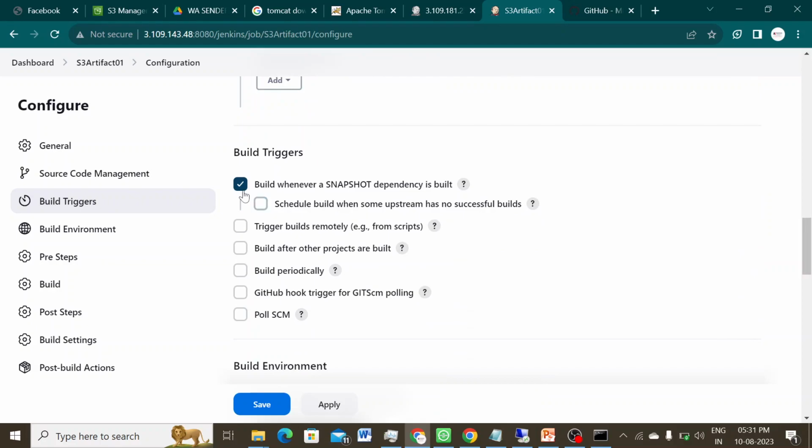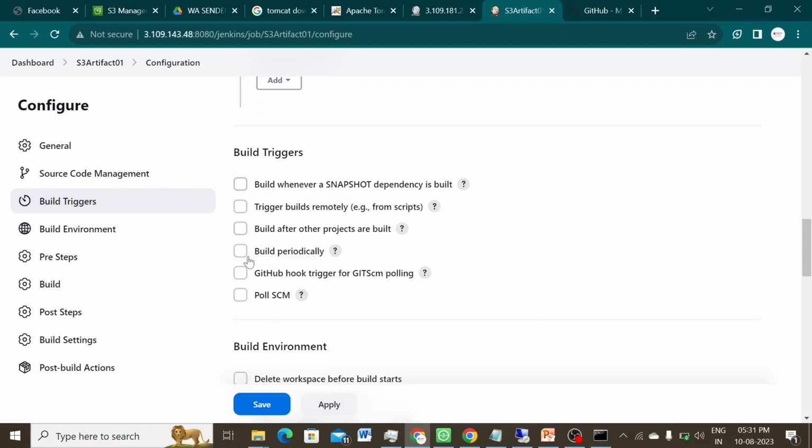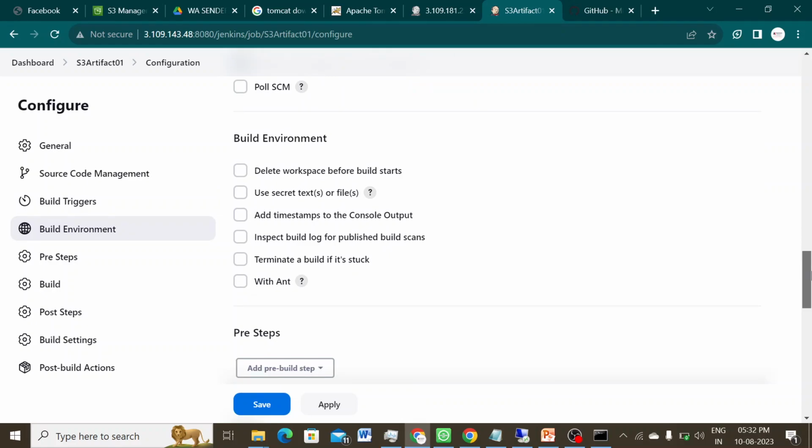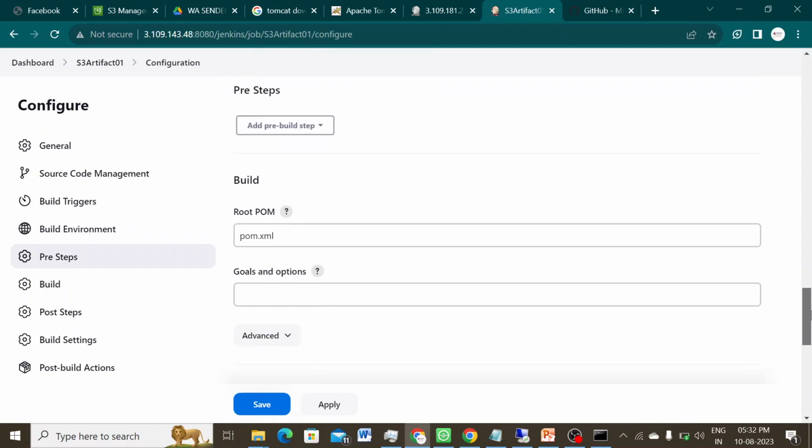I'm going to uncheck this option, Git hook trigger for GitSCM polling. I'm not worried about that. Environment is also not needed.